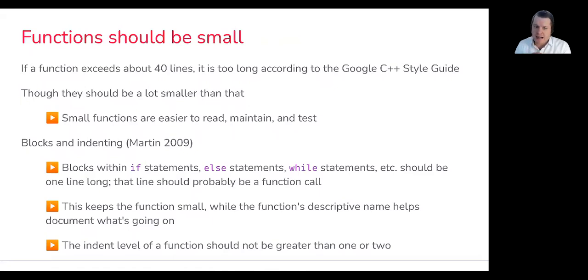In regards to blocks and indenting, in the clean code textbook, Martin suggests that blocks within if statements, else statements, while statements, et cetera, should be one line long. And that whatever the contents are of those statements, the line should probably be a function call to go ahead and take that information, the sequence of statements that we'd like to execute in that scenario or under that condition, and provide a descriptive name to it and move the code into a function. That way we could see, okay, while such condition, maybe we have a nice function called do something. That's a lot easier to read than getting into it and then having to decompose and go, well, what do these sequence of steps actually do? If they have a name, as long as it's self-describing, it's very clear what's happening at that point.